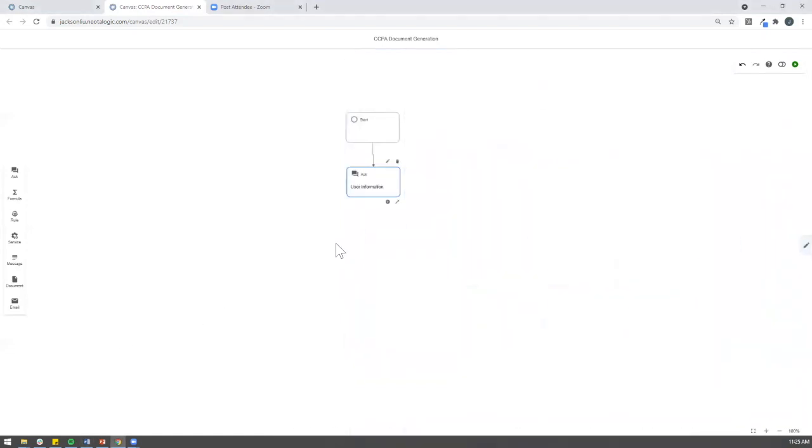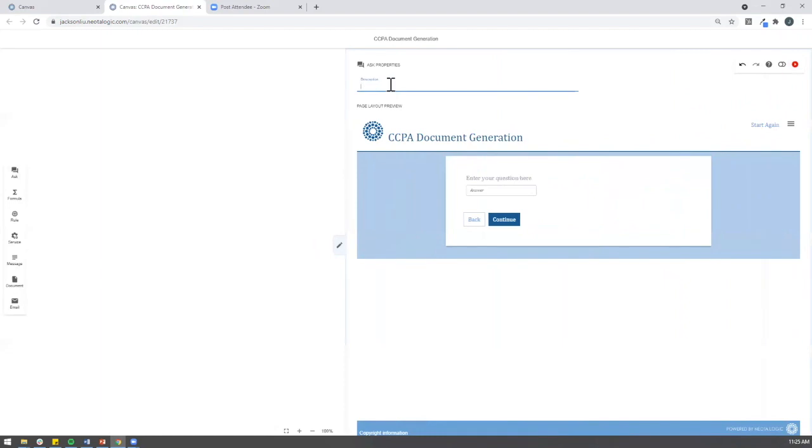Now let's create the questions that will be applied to the logic, which is CCPA applies if the 3 rules apply to business. So let's drop in another ask node. Let's connect it to the top 2, and let's go in and edit it.